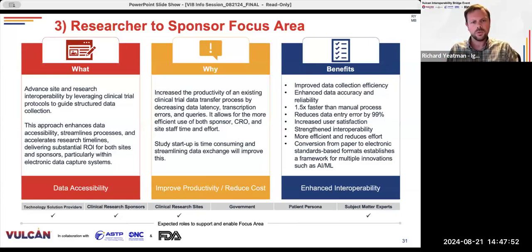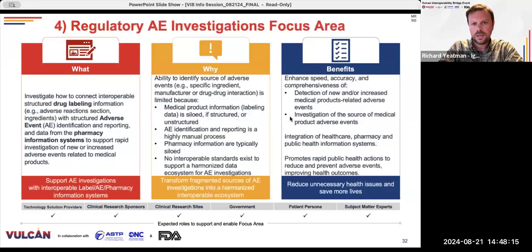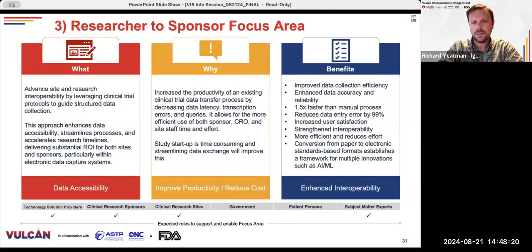We've been building an interoperability system that sits between the EHR and the EDC and uses the FHIR standards, where we've been using the implementation guides to build a product that can move that data efficiently and effectively between those two systems. So without further ado, I would like to pass over to Mike, who can drill into the benefits around what impact moving data using the FHIR standard in this way can have on a clinical trial.